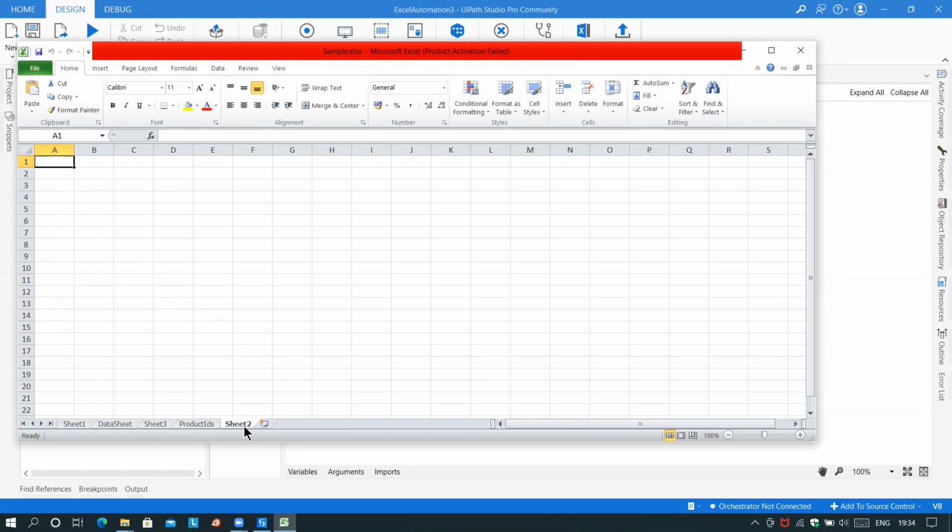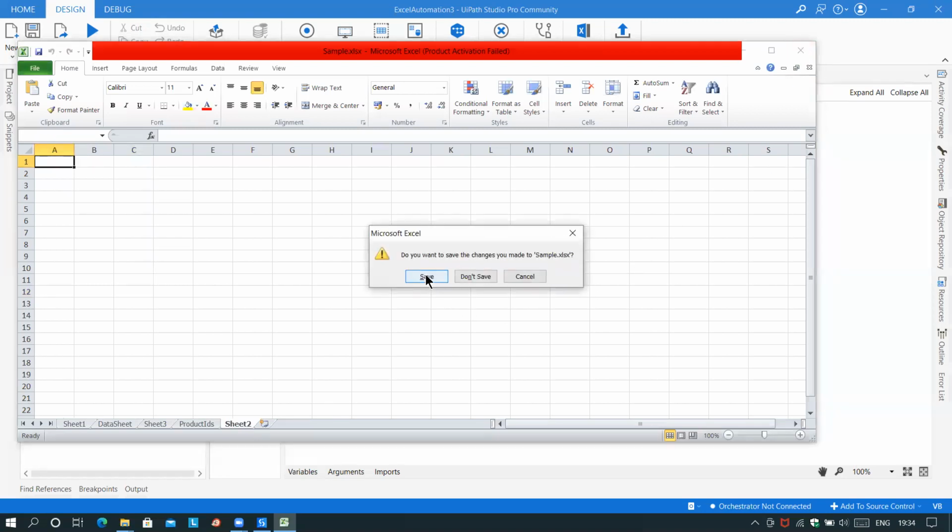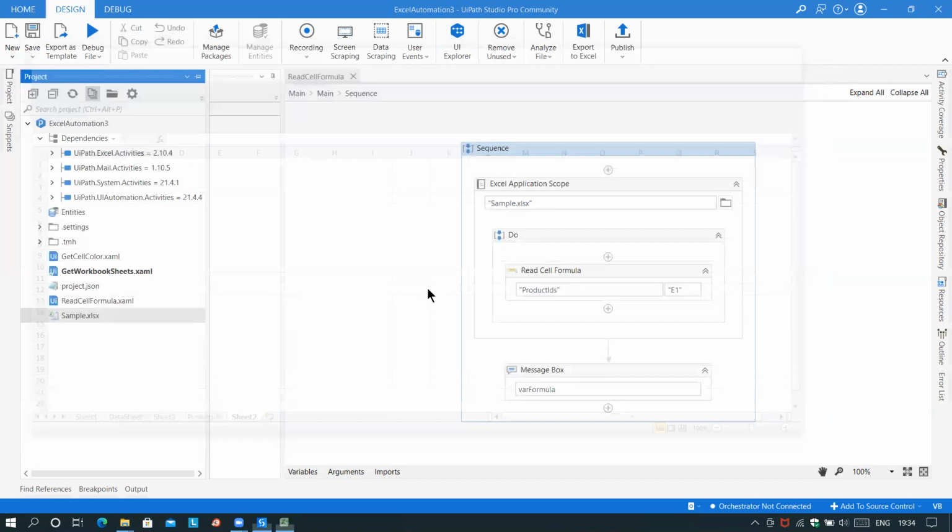See, I want to close this one. If you want to read that bulk data, we have to use the activity called Read Range.